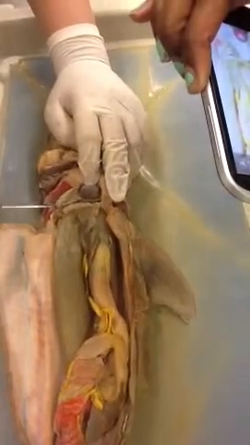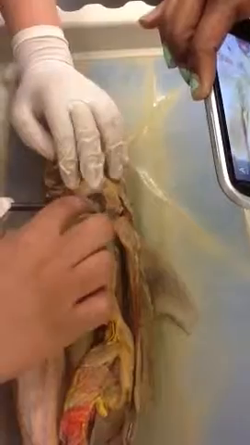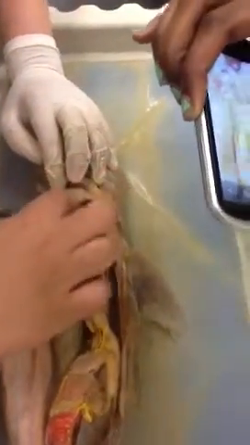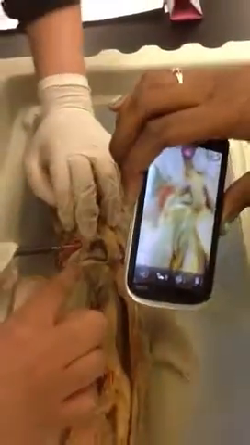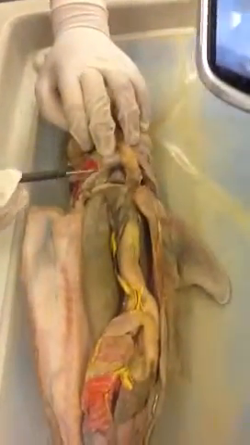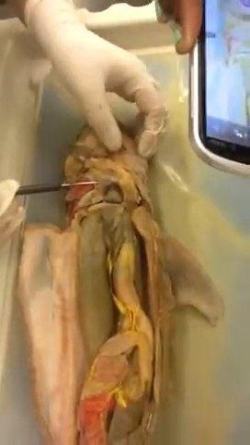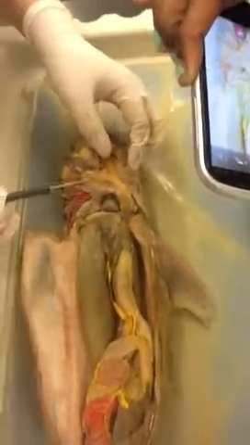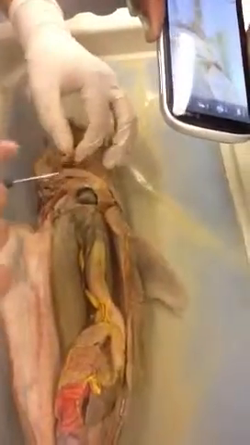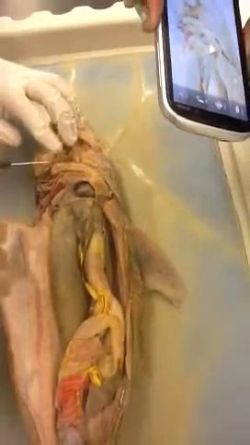This portion, if you put the heart down, that's your ventricle. And then your conus arteriosus goes up. If you pull it up even harder, right there, that's your conus arteriosus. That goes to your ventral aorta, which you can't see, but it would go straight up. And your ventral aorta will drain into your afferent branchial arteries, which will go to your gills. And then it will go into your post- or pre-trematic arteries, which are those.